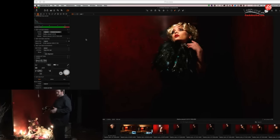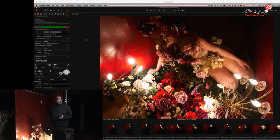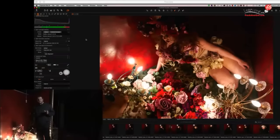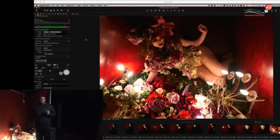Really nice. You can see the chandeliers in. It's a pretty cool shot, but it's also a mess. You agree? You don't see the model. You don't see anything. It sucked. So Nadine, can you look that way, please? Really nice. So let's see if we can make that a little bit better. Now, by changing just the position of the face of the model, we already have a way more interesting shot.